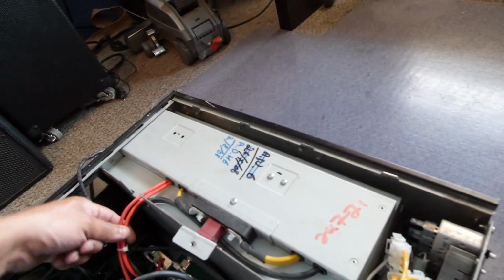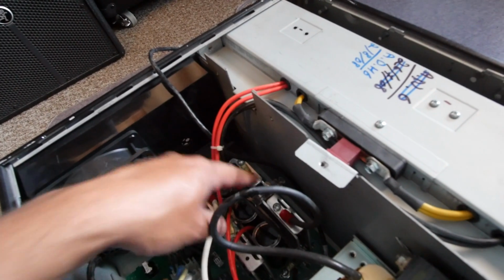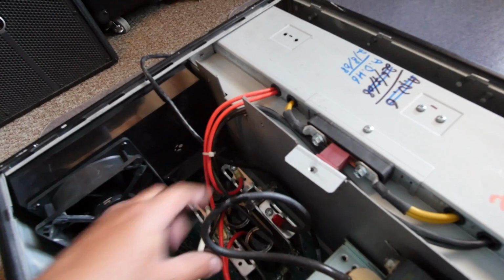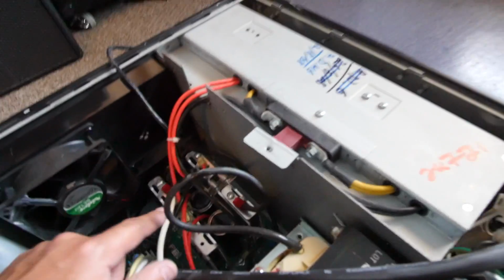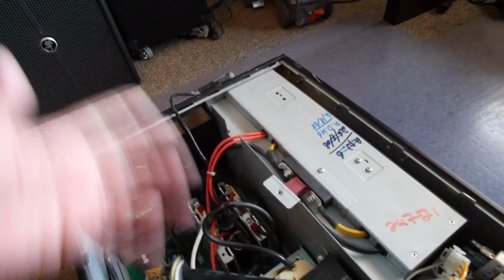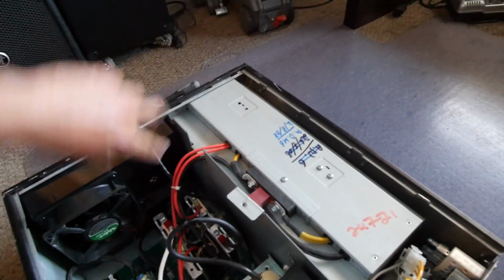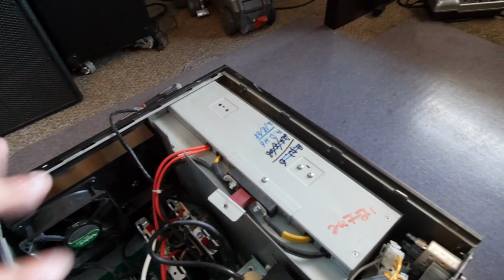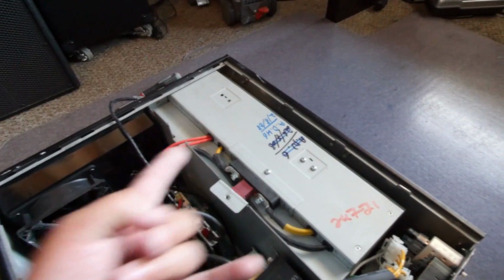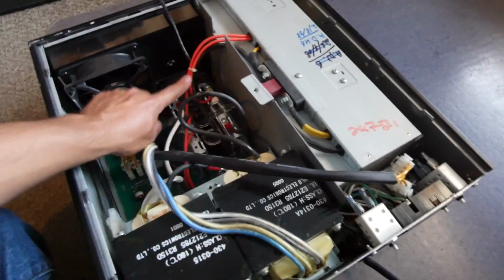So basically what happens is you have 48 volts coming into these cables here, connecting into these aluminum plates. There's 4 plates here. This is what's known as an H-bridge configuration. An H-bridge is a configuration where you have 4 transistors arranged in a way that looks like an H, and when you turn on 2 of the transistors, the energy flows one way, but when you turn those off and turn on the opposite transistors, the energy flows the opposite way. And that is exactly what happens here.